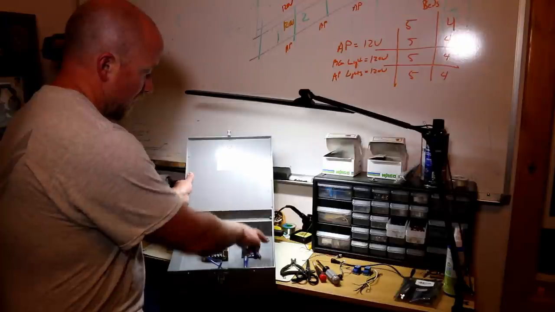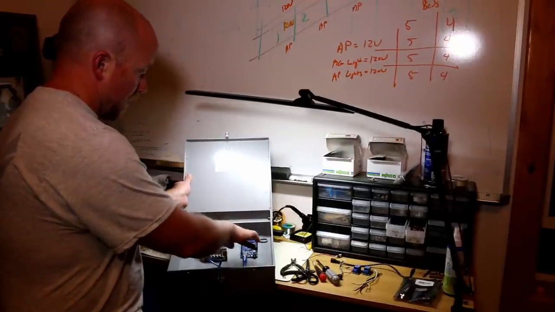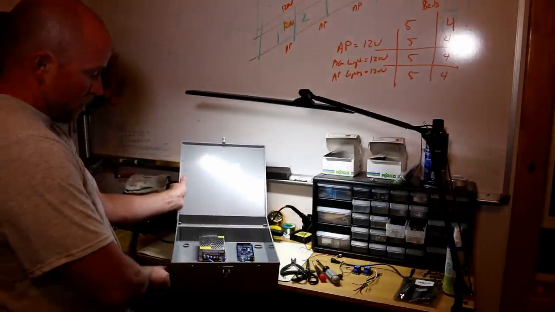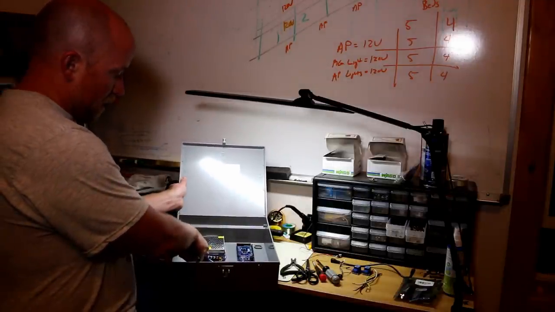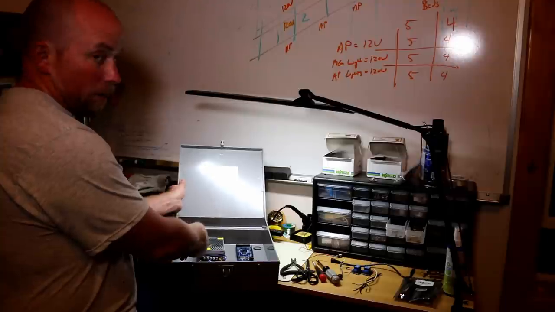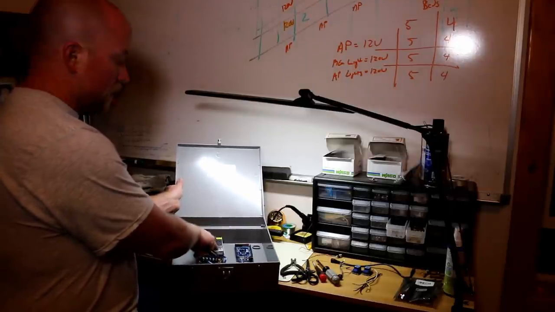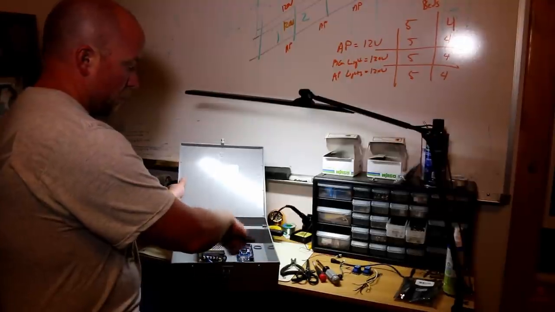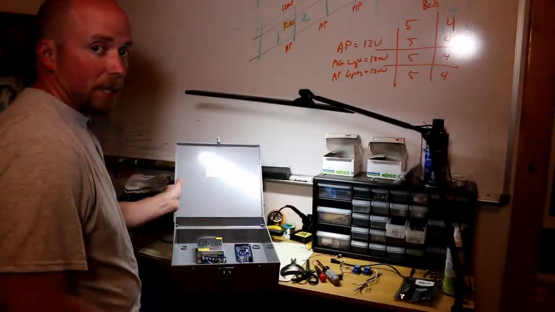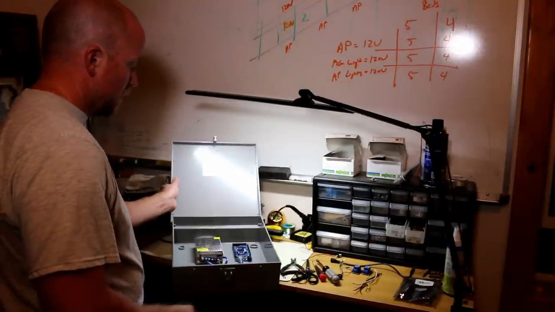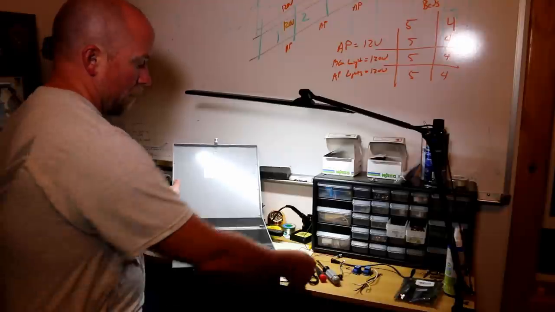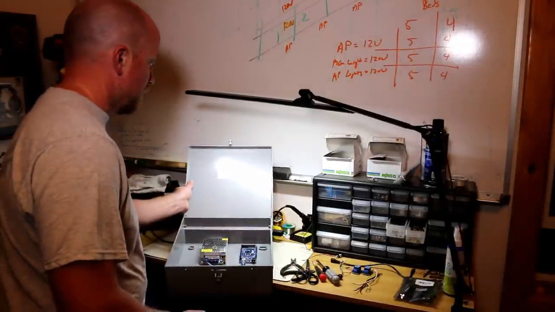I want the 12 volt and the computer to be up high here. The reason for that I want to bring AC in on the side. It comes in right here and then it's going to go right back out. So I wanted this on the left hand side and then 12 volt power will come over here and eventually 12 volt power will actually come out of the sides over here as well. So 12 volts on this side, 120 goes on this side and there'll be a bunch of sensors that also eventually come in on the side.